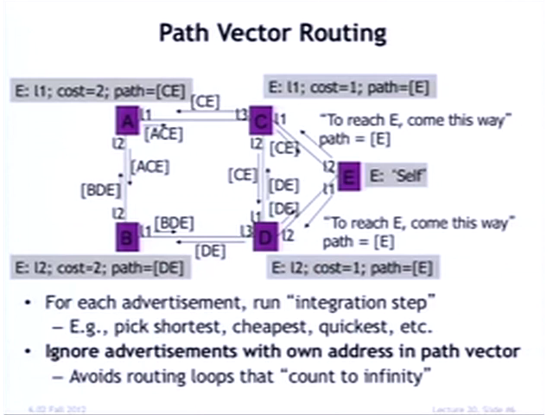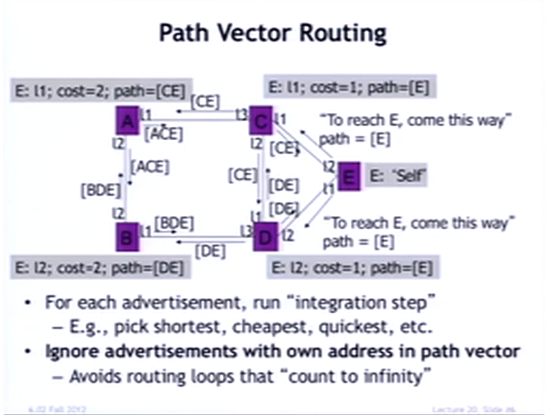And now the rule for how you integrate a route into your routing table entries is very simple. If you see an advertisement with your own identity in that advertisement, then you know that that's just a rumor that you started or you were involved with, so you shouldn't integrate it. So in particular, in this example here, if B were to see an advertisement from A with a path that was A, B, D, E, then B wouldn't integrate that.